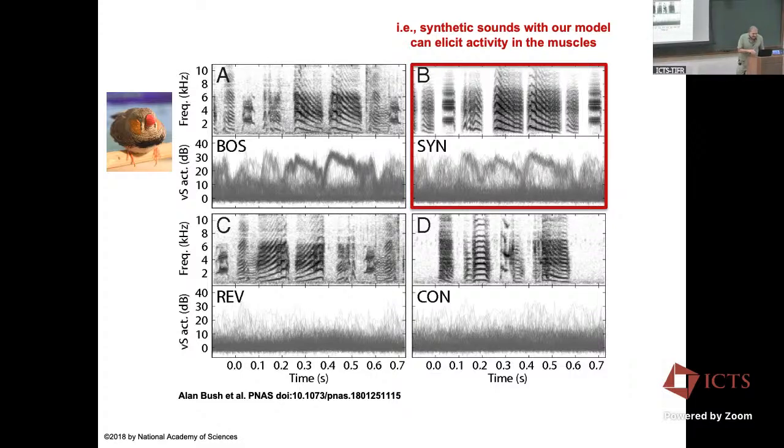Now, something that reminded me of your work, or what I thought had in common with what you described before. I didn't include the transparencies here, but one thing that you can do when you expose the bird to a synthetic copy is degrade the quality of the stimulus. You can, for example, generate the stimulus with some noise, with different levels of noise, or changing some part of the model, and you start to degrade the response. But you don't degrade it completely, you degrade it by segments. So there are segments that are either elicited or not, but they are complete segments.